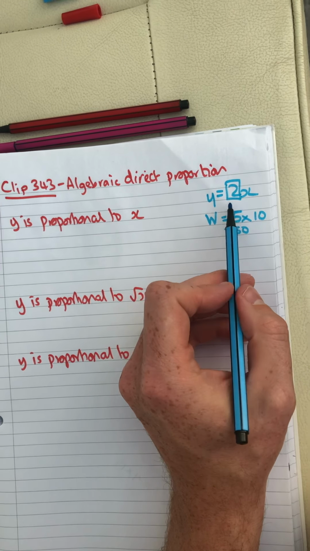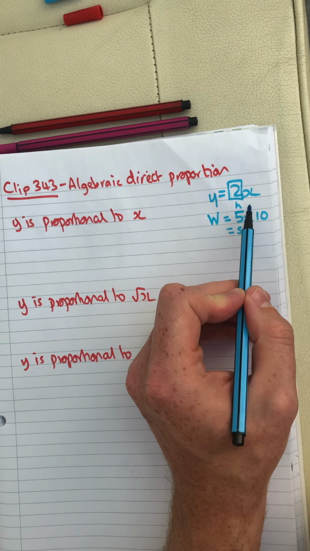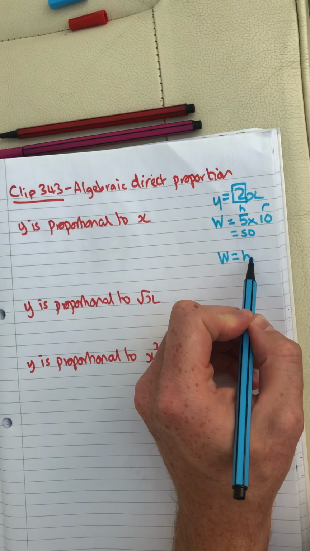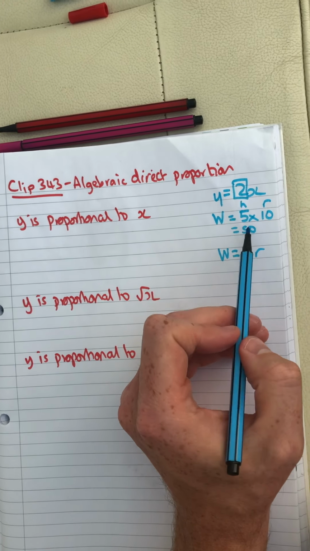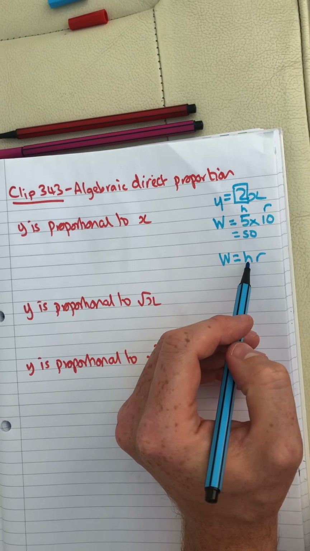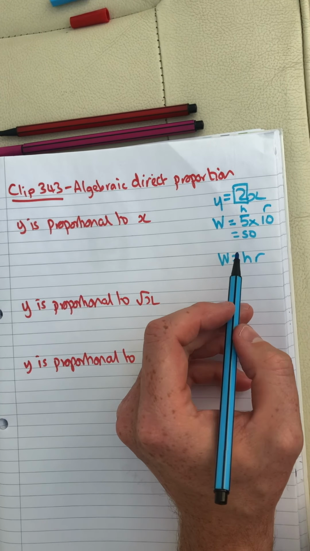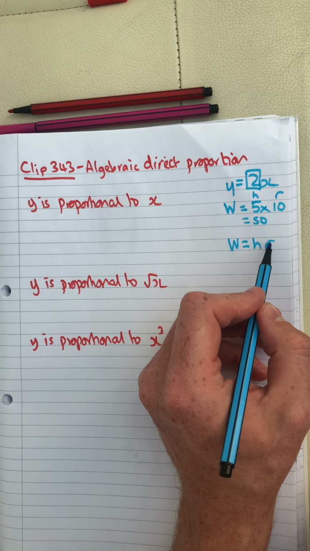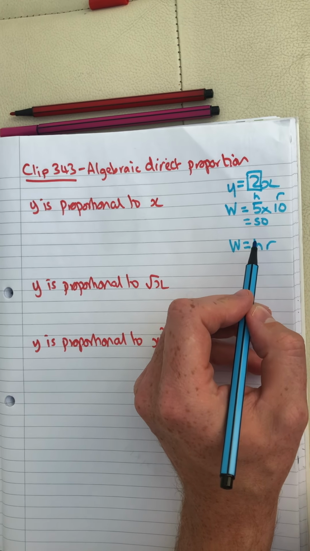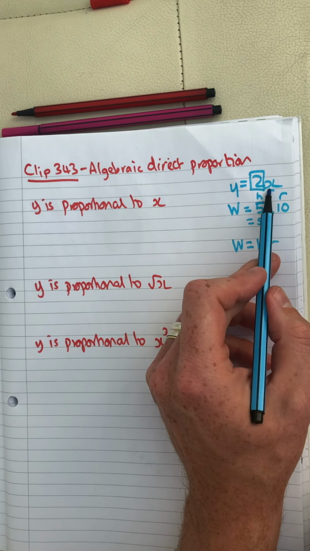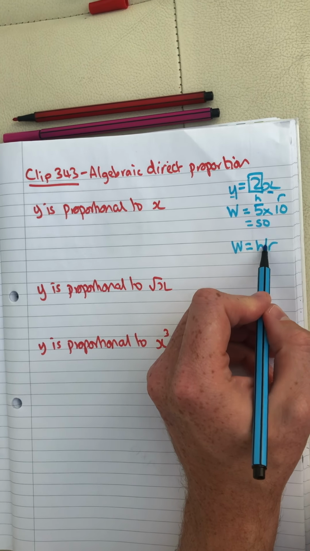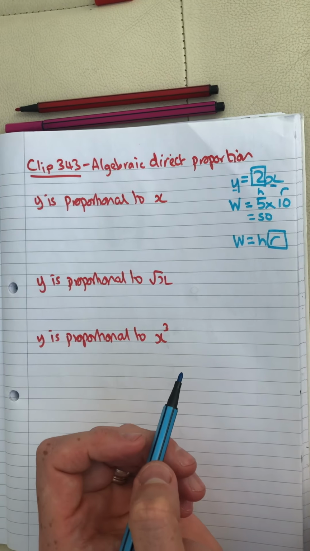So I could use letters to correspond to these. W equals HR. Now if you link it with this top one, which one of these is going to stay the same? In other words, is constant. So the rate will stay constant, the number of hours will change. Just as in this one, the x will change and therefore change the y. So in this one, the rate is the constant.